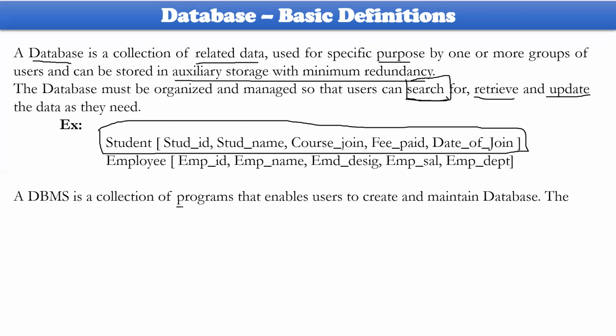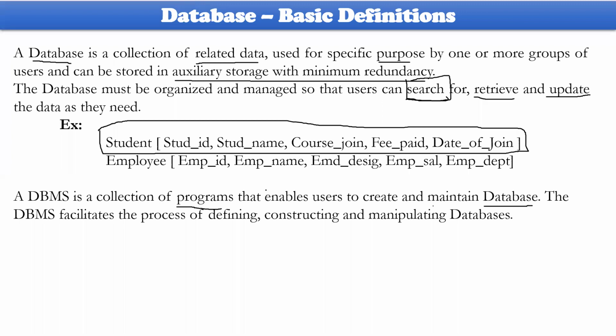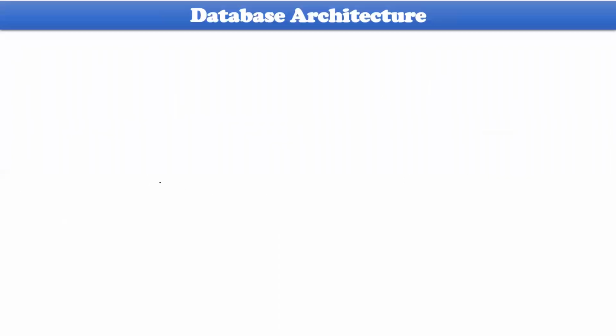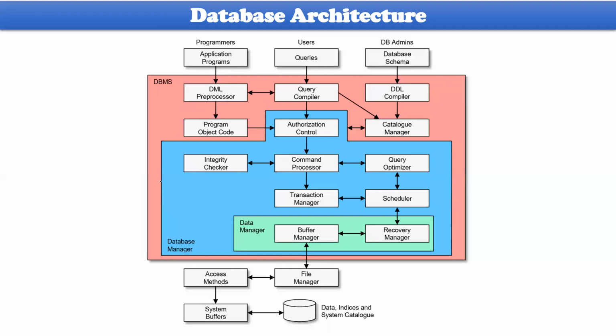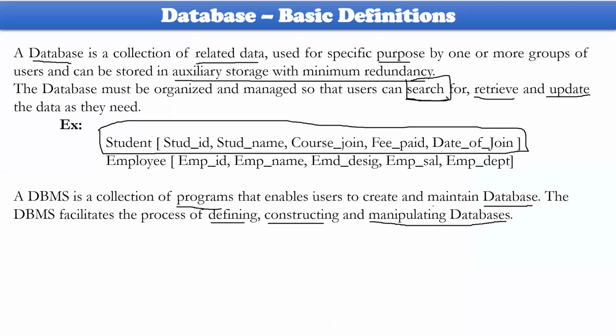It is a collection of programs which could be used to create and maintain the database. Okay, the database management system must facilitate defining the structure of the database, and the construction and manipulation of the specific database. These things must be maintained by the so-called DBMS here. I have already taken the structure also, but it is a very big structure. Tomorrow I shall explain this one. So this is what I would like to cover for today's class.